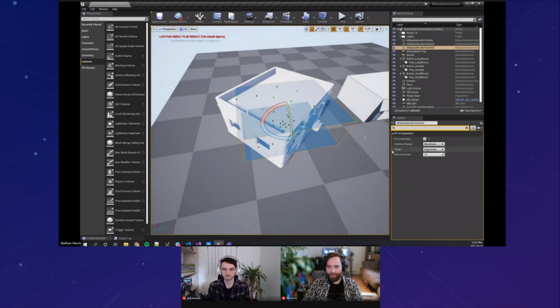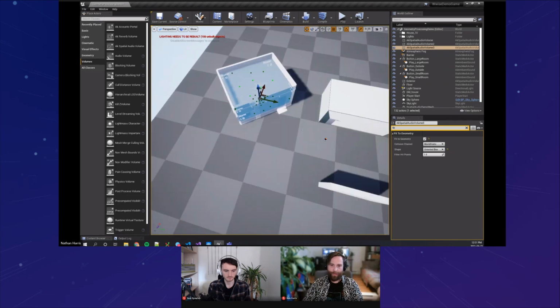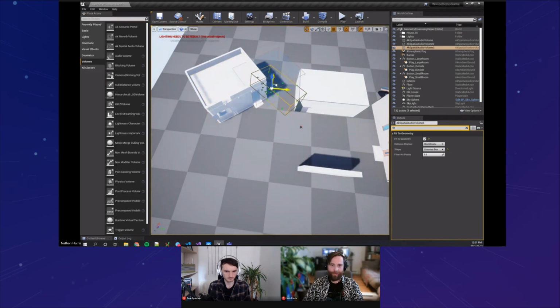So we can switch the shape over to oriented box, and now it's going to search for an orientation. Sometimes it's useful to have it try to find the orientation for you, but if you know that your geometry is aligned to the axis, it's best to just leave that as aligned.